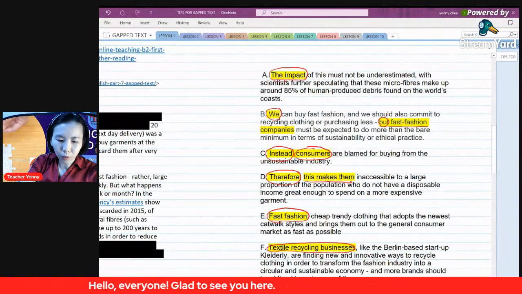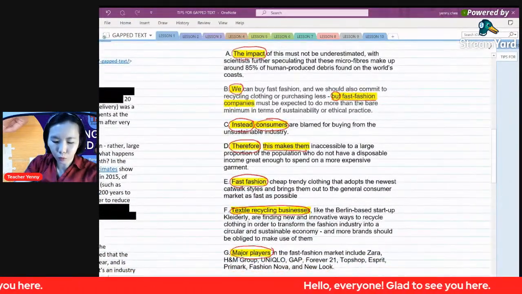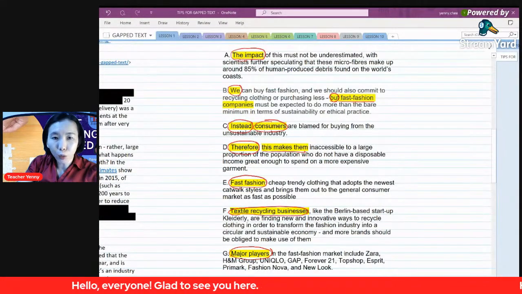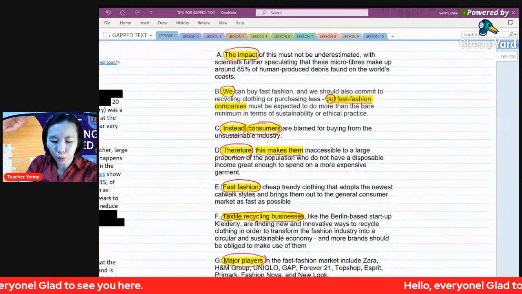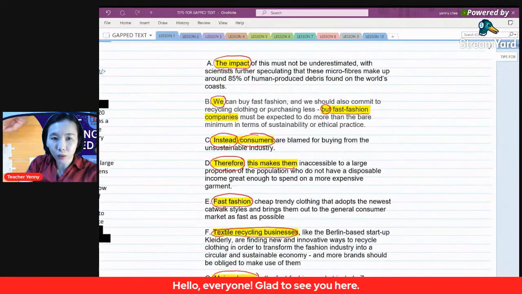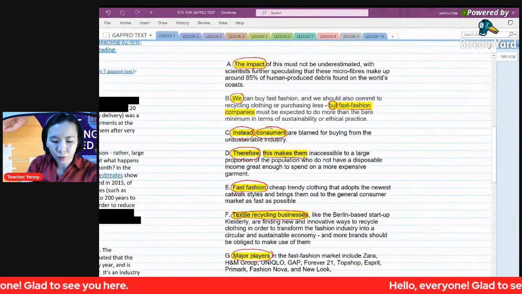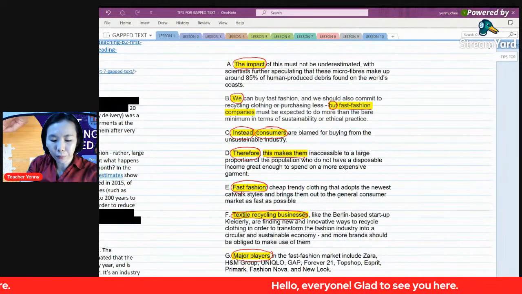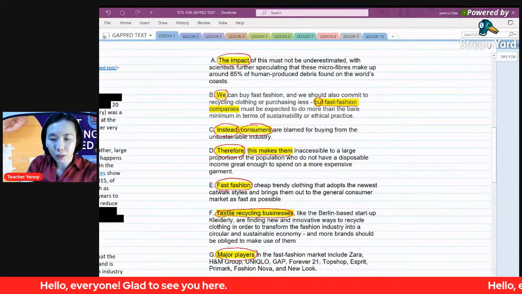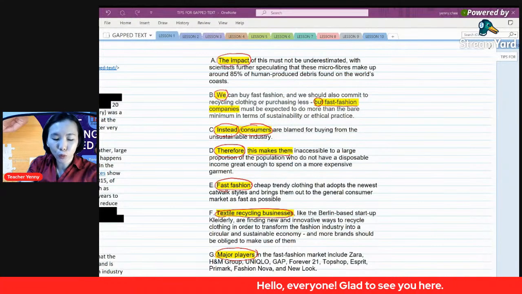Okay, so all these, I hope you remember. Students, can you please take notes? I need you to remember all these A to G. Can you please take down notes? All these missing sentences, A to G. Maybe you can write down somewhere or you can just snap a photo of this. Okay, just screenshot this A to G so that you remember, because now we need to move on to the gaps. Okay, A to G, just take a photo of this and then we will move on to the gaps.